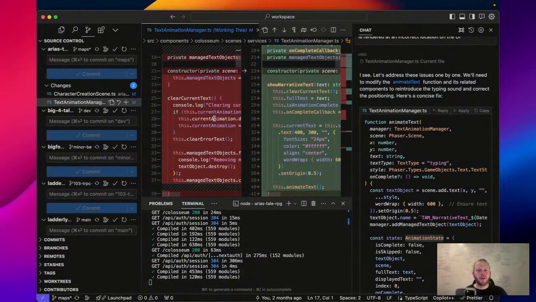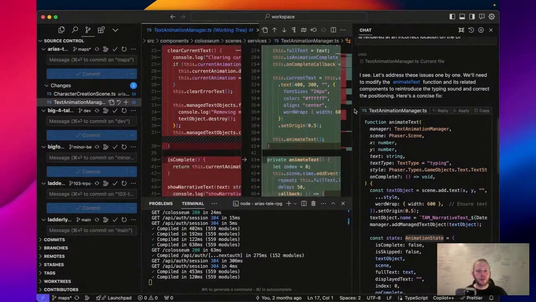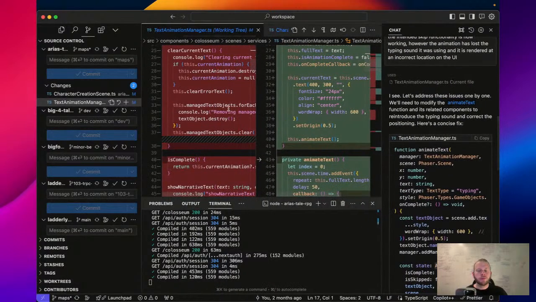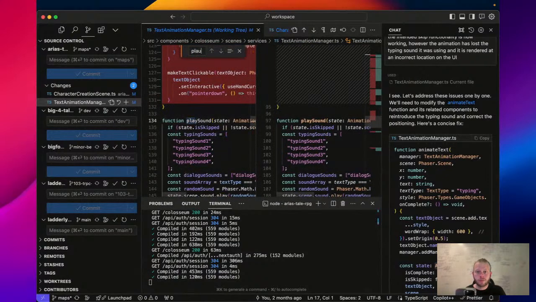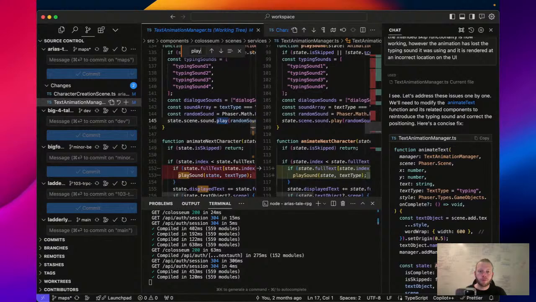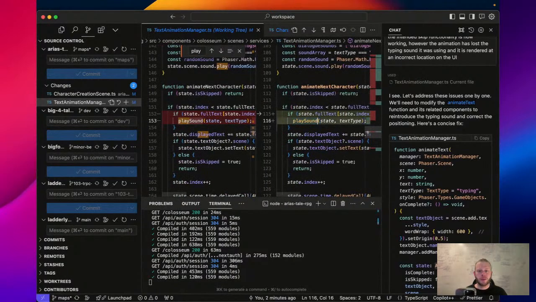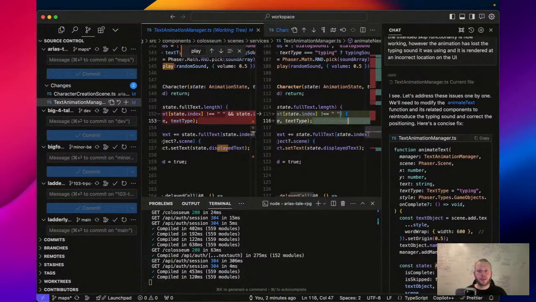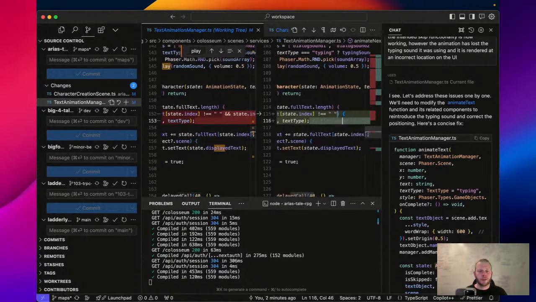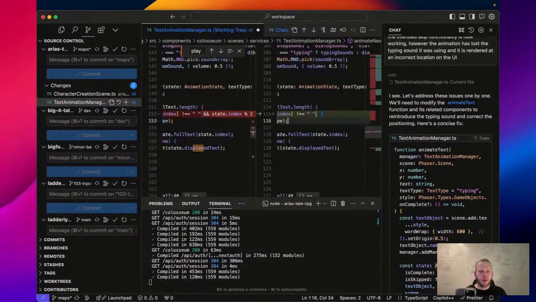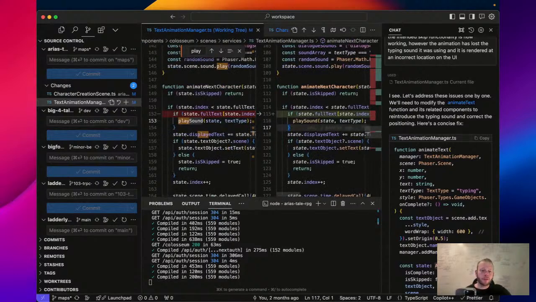It seems like it's forgetting what used to be there. So here's play sound. And then the new code play sound is not working. If text is, yeah. Okay, it brought it back. Why is it not working?